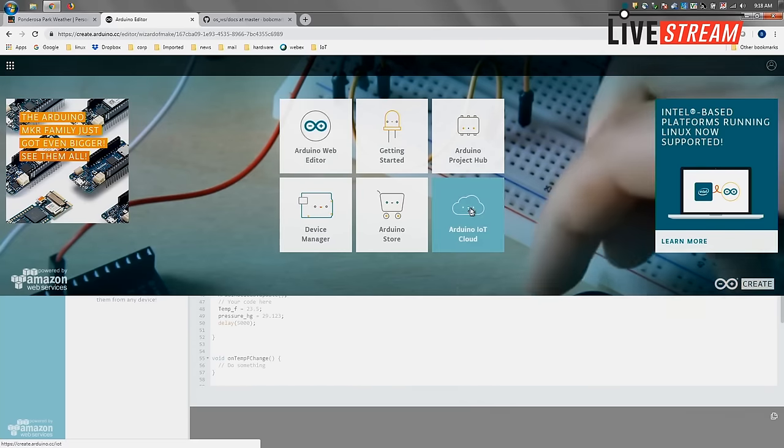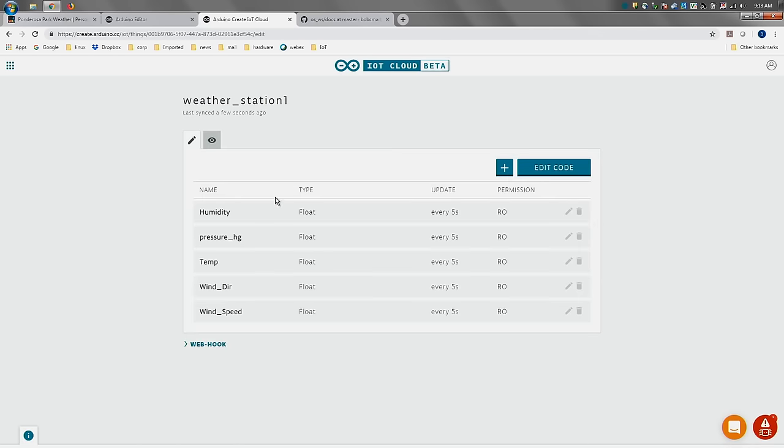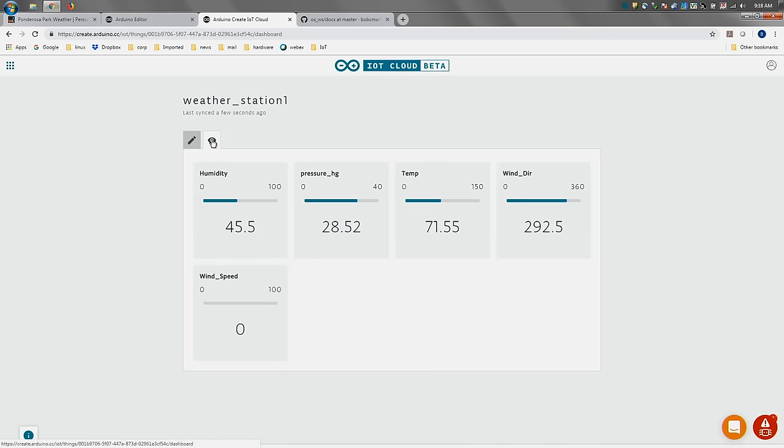So at the end of the day, I'm going to go back there and just pick up the cloud. And again, this is the properties that I just defined. Update every 5 seconds, and this is essentially the conditions in our studio right now.